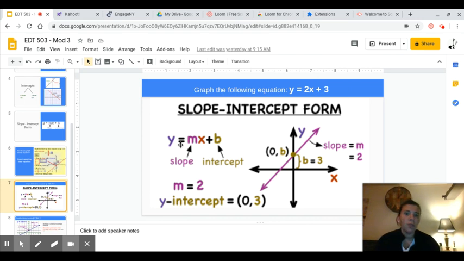Again, your slope-intercept form, y equals mx plus b. If we were to graph this equation here, which says y equals 2x plus 3, we would start saying, okay, well, my y-intercept is positive 3, so I would identify that by plotting that point first, and my slope is 2. Now, your slope, you want to be doing it as a fraction, so that wouldn't be just 2, that's equivalent to 2 over 1. So you would go up 2 on your coordinate plane, and you would go over 1, which would then give you your linear equation, or your line on your coordinate plane.